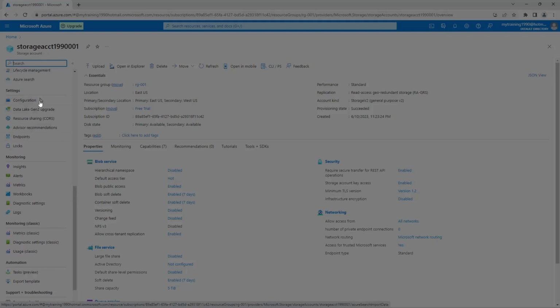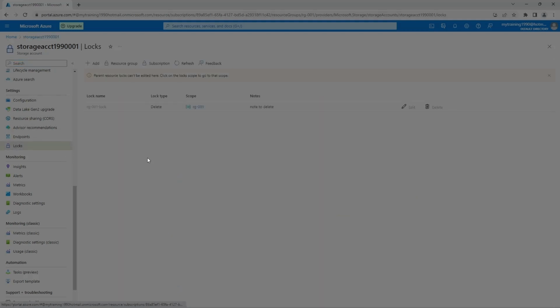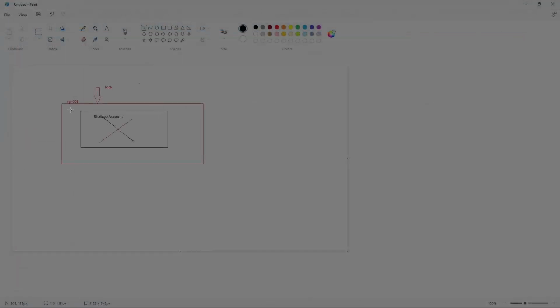If you notice, there is also a lock under the storage account. If you select the lock in the storage account, you can see that this particular lock has inherited the settings from the resource group. Let us move to the diagram and see what has happened to the storage account.